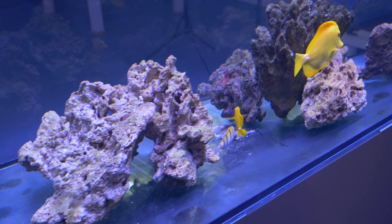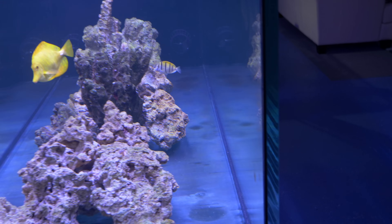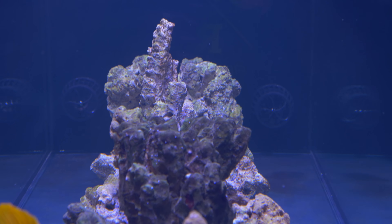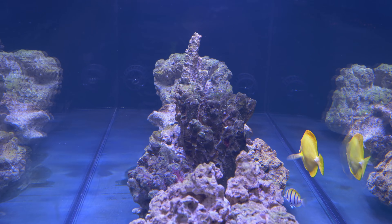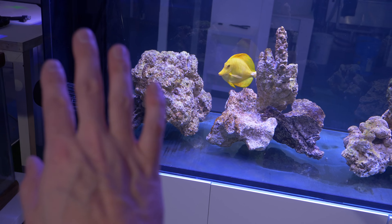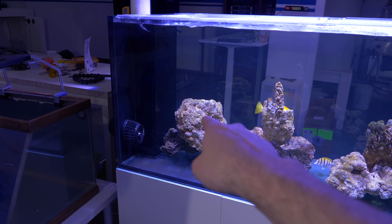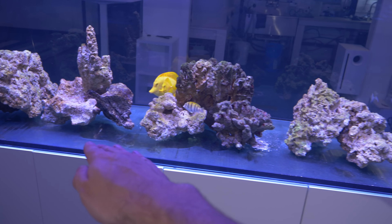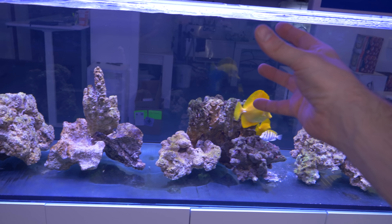There's about 100 to 120 pounds of used natural live rock. I've set it up in a peninsula style, which means I can view the tank from both sides. I've set this up with two MP60s at the back and at the bottom. The idea is that with these vortex powerheads I'm going to be able to create some amazing gyres. With one vortex on, all the water flow washes down one end and back the other. With the other MP60, the flow reverses. But if I have them both on at the same time, I can get a different gyre that goes completely across the bottom, upwells at the end, and then flows back across the reef.